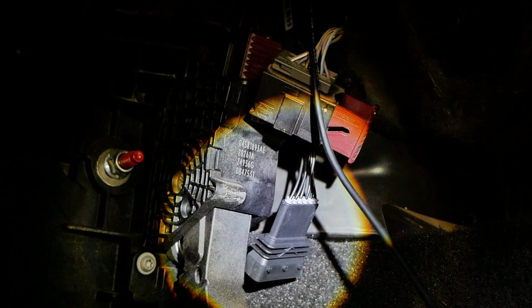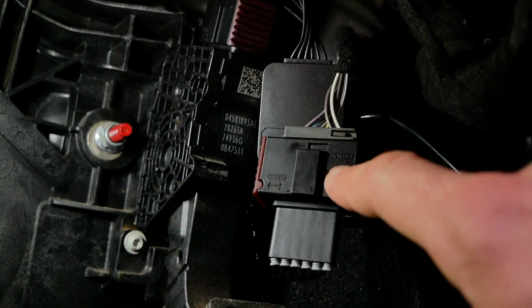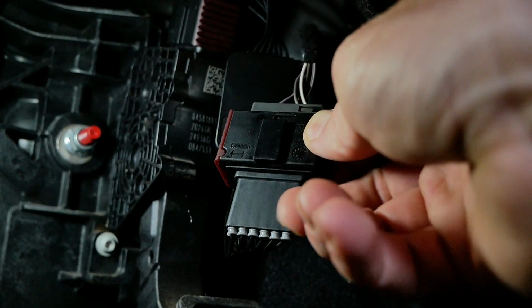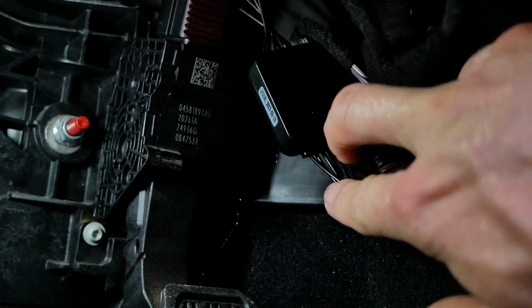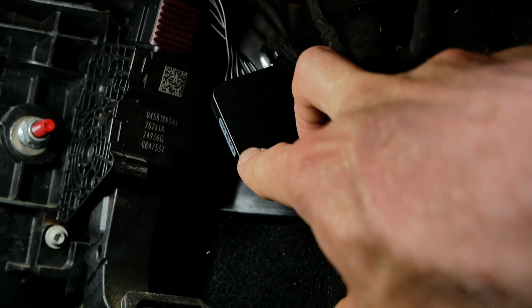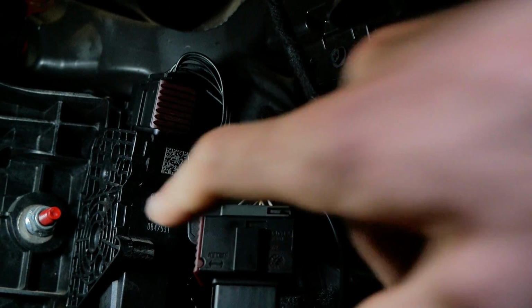And then we will move over to the phone and the app, and then we will turn everything on and get it all connected. Here is our ECU sending module for the Jeep, plugged in with the smaller end of the plug off of that T-harness. Right here is the box, that square Bluetooth transmitter that controls the throttle part, and here is the plug for the Windbooster. See if I can get my hand out of the way, it'll focus. There you go. It's right there. That is plugged into the sending unit of the Jeep. So now what we have to do is turn on the Jeep and access the phone.